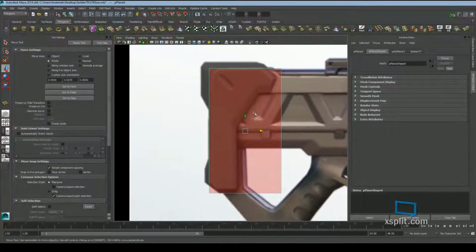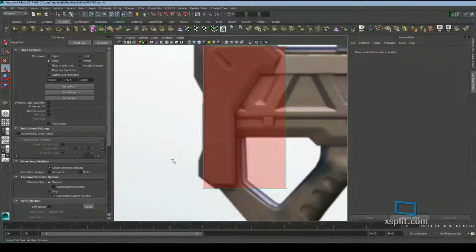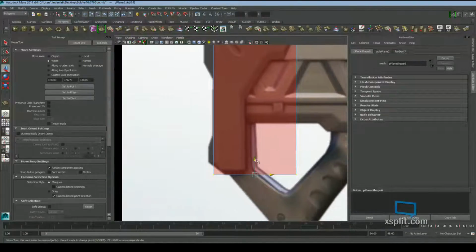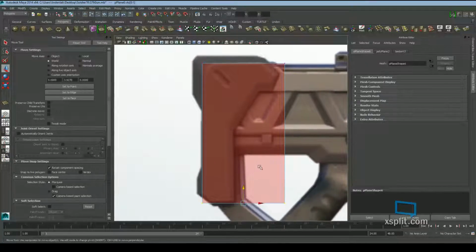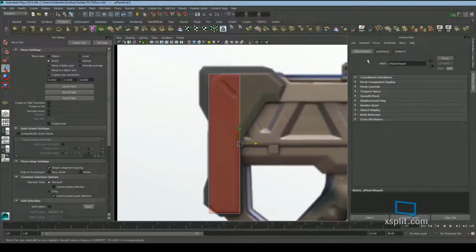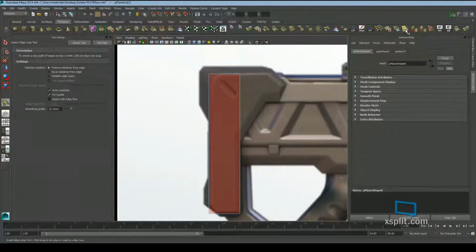So we have our plane, and I'm just going to right click, move some of these vertexes closer to their proximity right now. I'm actually going to go ahead and just move this edge back to here so we're lined up. So the first thing I do is I'm actually just going to do some edge loops. So I'm going to use my insert edge loop tool that we pointed out last week, and I'm going to go ahead and drag to a point here.